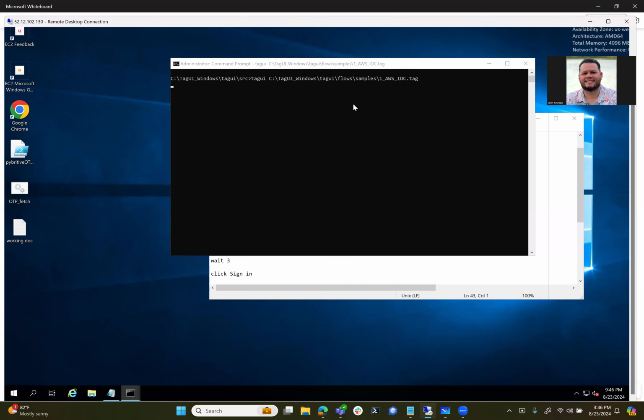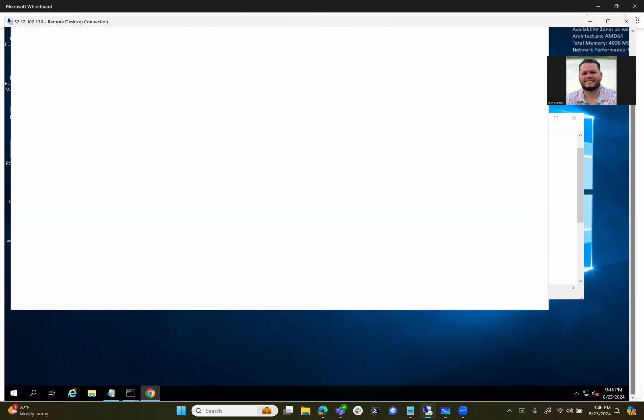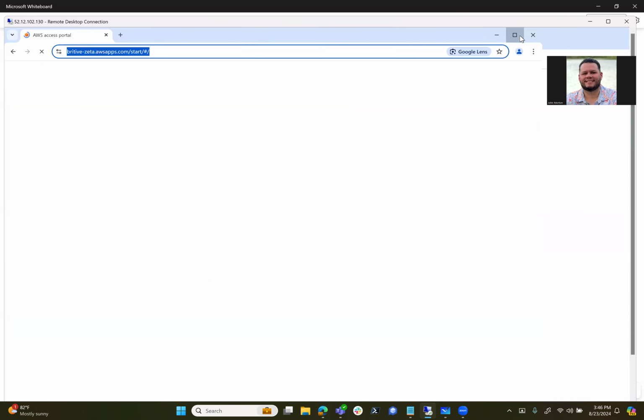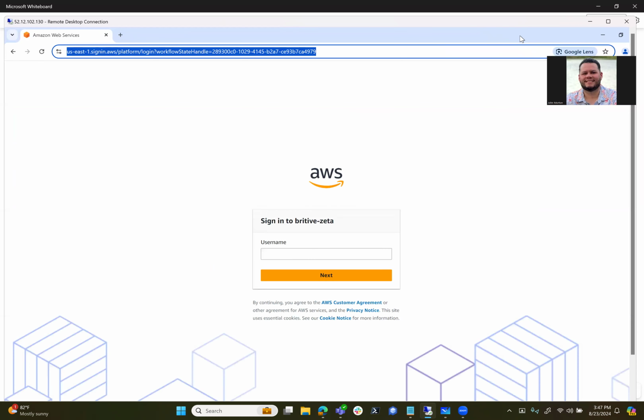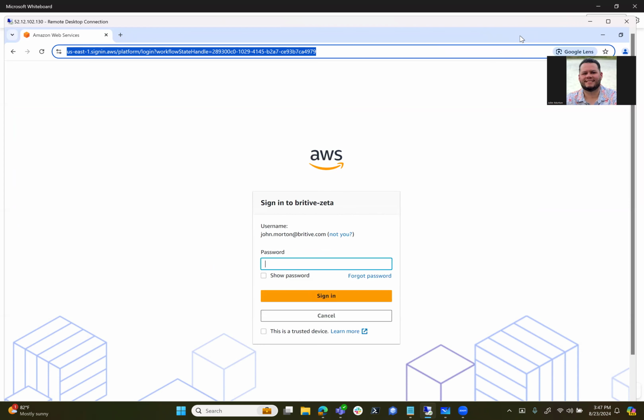Again, Tag UI opens up a browser window, and the browser window does what we ask it to do. In this case, I'm going to log into AWS Identity Center. I'm not typing, just know the RPA is in the background running all these tasks for me. It's following the flow, it's populating the username, clicking on next. It's now fetching the password from Britive's vault, and I'll show you after the fact what that means. It went through all the policy controls of whatever it needed to fetch the password from the vault, and it's populating it. The RPA again is doing this itself.